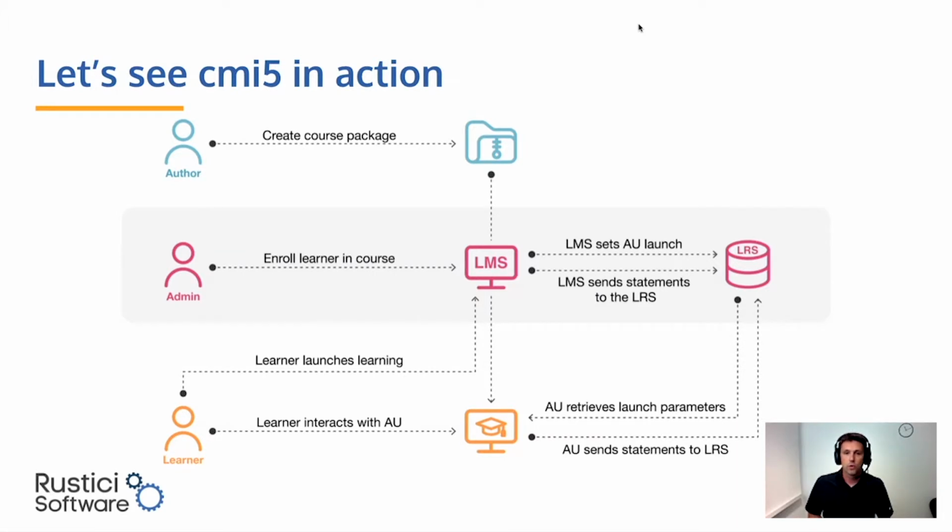So we enroll a learner in a course, and then that course is expected to be played by the LMS. The learner launches that course structure package and interacts with what we're calling the assignable unit. Again, that's the scope. When that actually launches, the LMS is using the LRS via xAPI calls to set up initialization data. And when that initialization data is ready to go, it records that that learner has launched that experience. So we get the first piece of the information model: we have launched this experience.